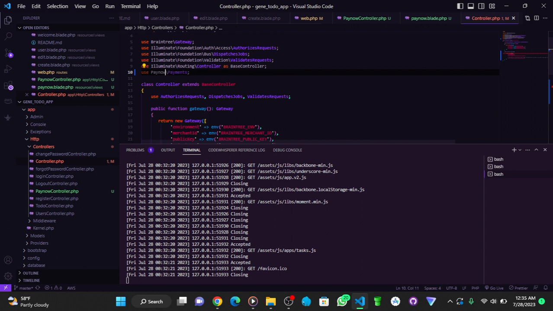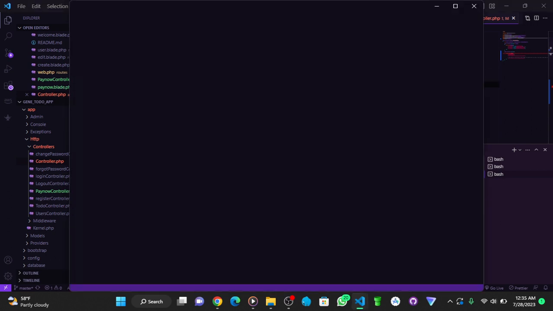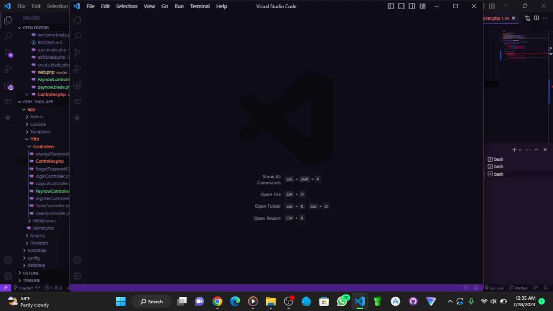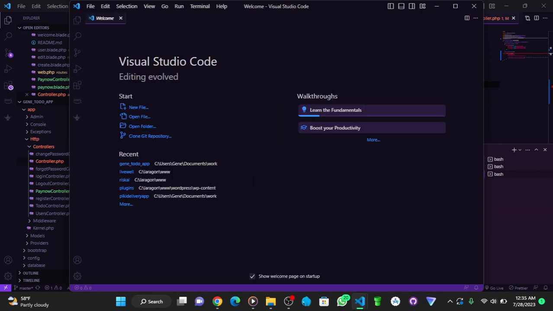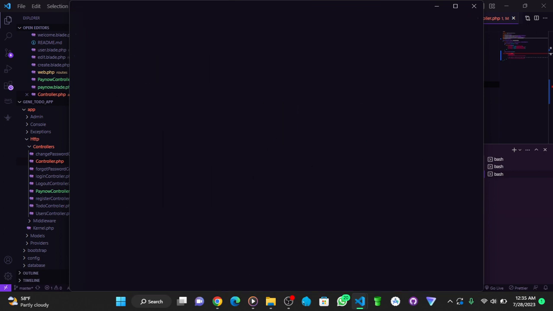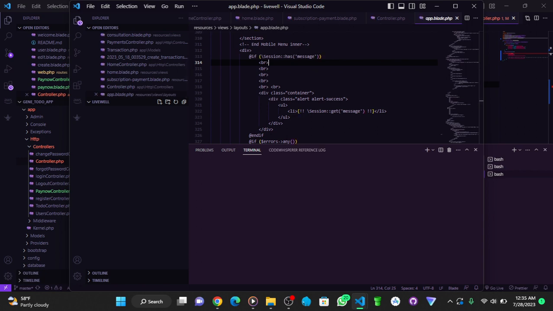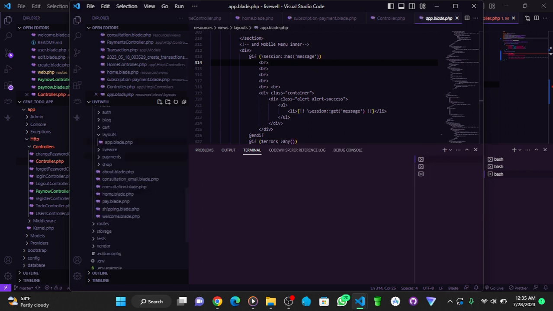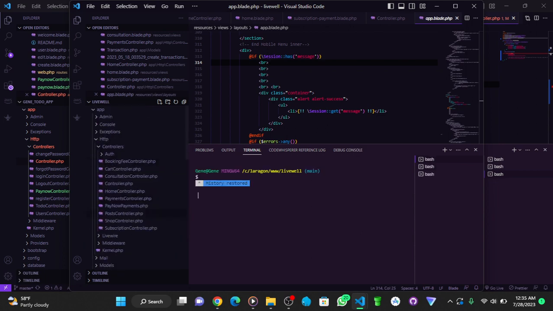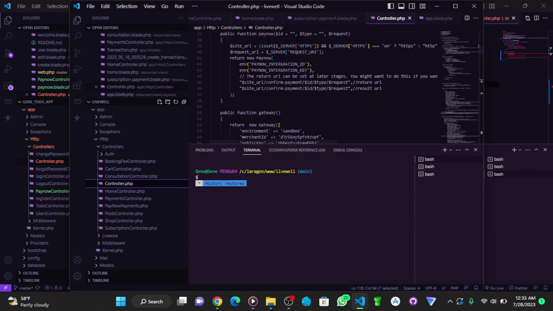I want to see how I'm going to import this. I want to check from the previous project where I just imported this package. So it's inside this one, inside controller.